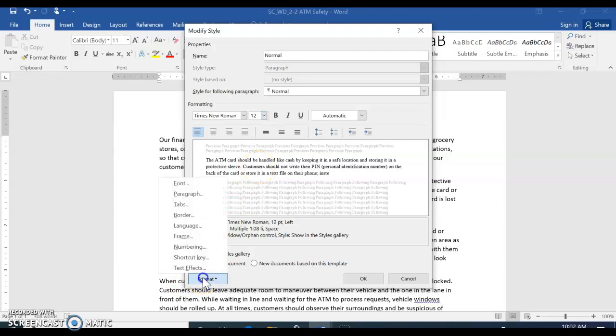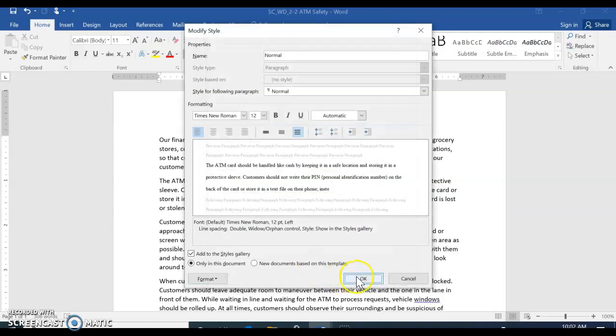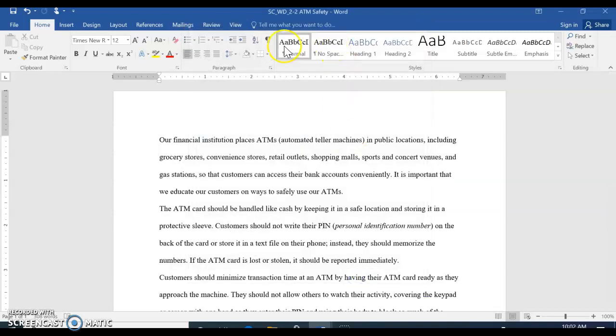We'll go into Format and choose Paragraph, and that's where we'll change the line spacing to double, and then the after spacing should be 0 after every paragraph, just 0, because we're in double, and then click OK and OK. And it changes everything because we have modified the Normal.